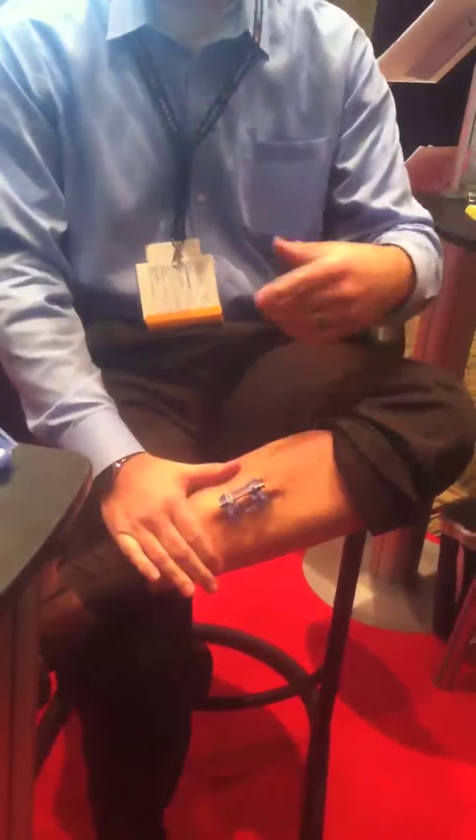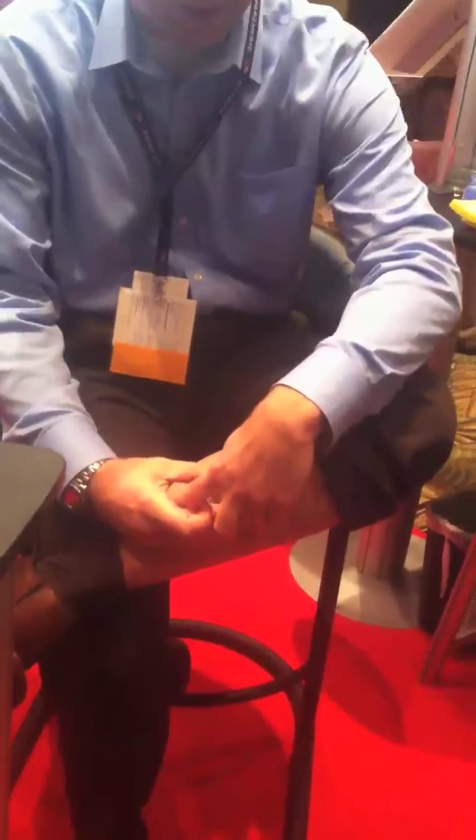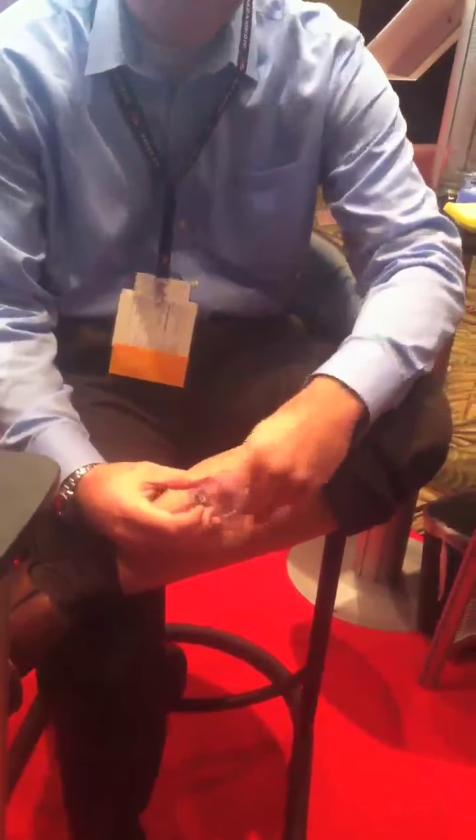So you're going to bleed when you take it off? I will — I'll have some capillary oozing. When I did it the first time, I just put a paper towel or four-by-fours over it and wrapped it up. An hour or two later I took it off and just had some spots of blood — not a blech or anything like that. To remove it, just like we showed, you have to squeeze it down, press the pins in, and rotate it out. The needles are about 3-0, so 20 gauge give or take. Every now and then you get one little spot that's going to be a bleeder, and that's the extent of the hemorrhage from the needle hooks.